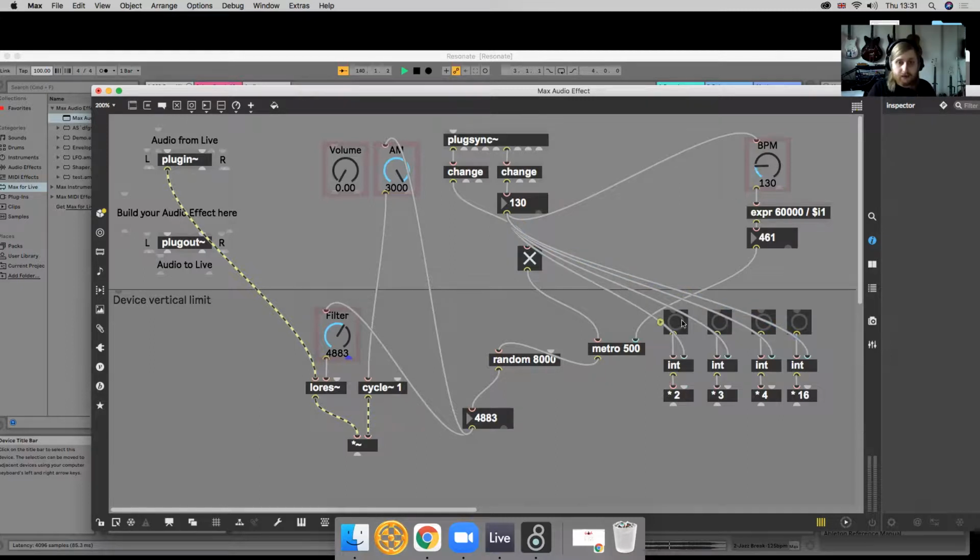What's going to happen, every time we click one of these time divisions, it will look at the BPM that's already set up, that's saved in this int box, and it will multiply it by a given value and then send it to this dial here. So that's cool. We'll connect outputs of all these multiplication boxes to inputs of this BPM control.